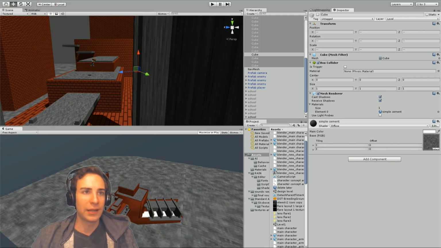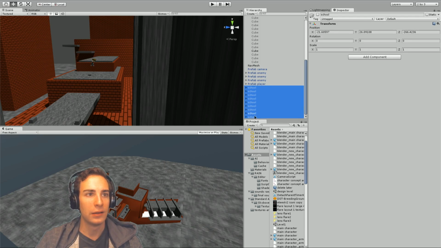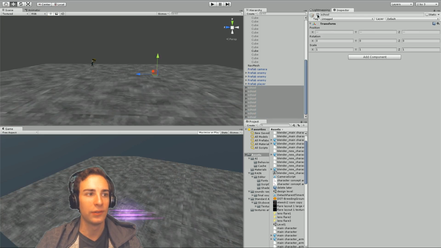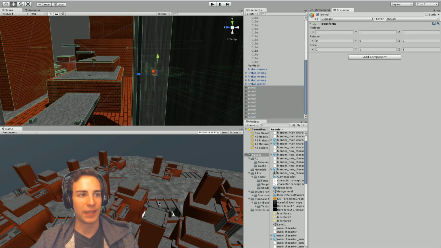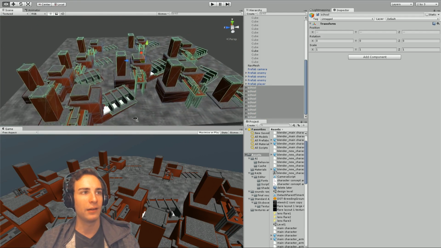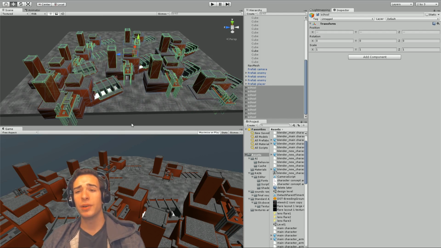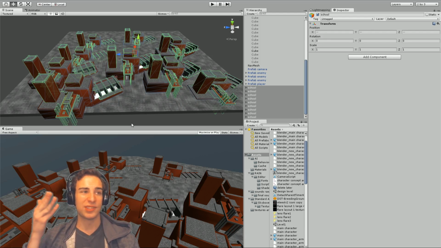Actually, let me just go back, and I will re-enable all of these schools, because I just copy and pasted the same school a bunch of times. So as you can see, I had all of these. Actually, I think I had a scene with more schools than this. Or maybe it was this amount. I can't remember. But anyways, Ouya just destroyed this.